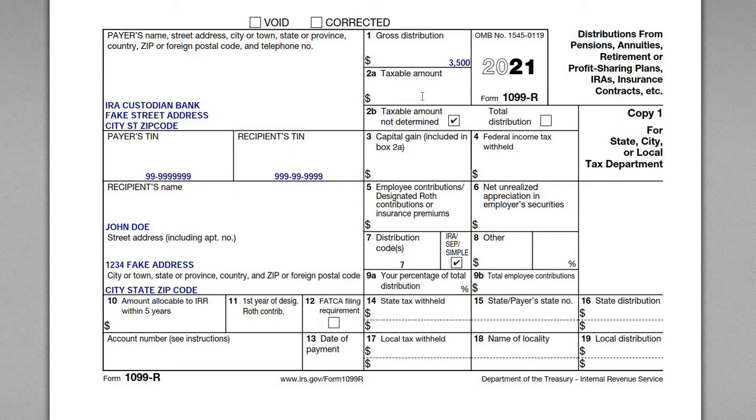So a lot of taxpayers find themselves in a position where the total distribution is going to be the taxable amount in that period. But for some taxpayers that make traditional IRA contributions, they might not be able to take a full deduction for the contribution in that tax year. And if that happens, you need to be filing the 8606 to track your basis in the traditional IRA.